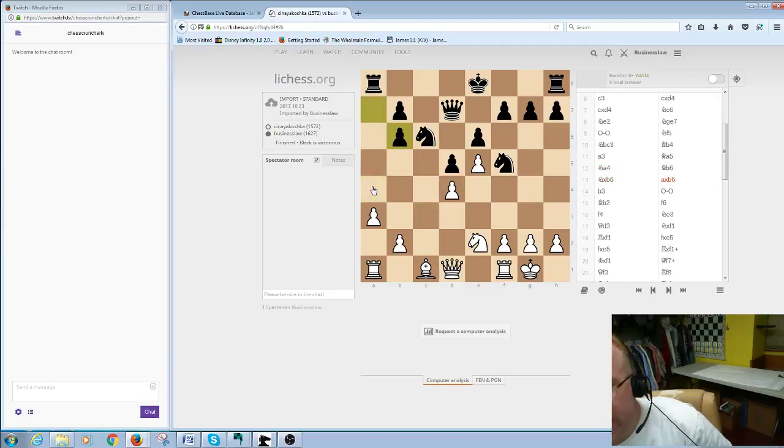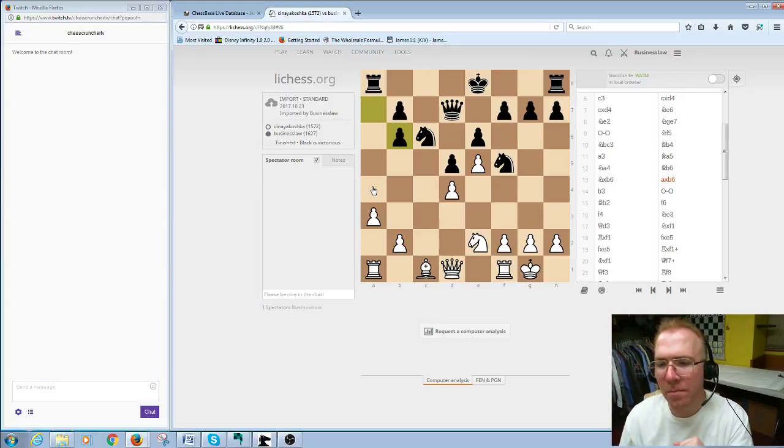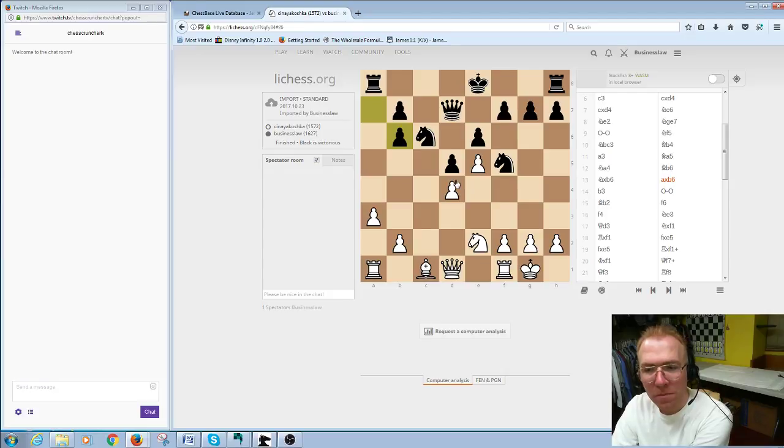I wasn't too happy having doubled B pawns, but you know what I mean? You have to sometimes do what you have. And he now has a dark squared bishop, but if you notice, it's kind of funny. His dark squared bishop is a bad bishop, so as long as I keep my pieces on light squares, I am still okay, because the majority of my pieces are actually on light squares.